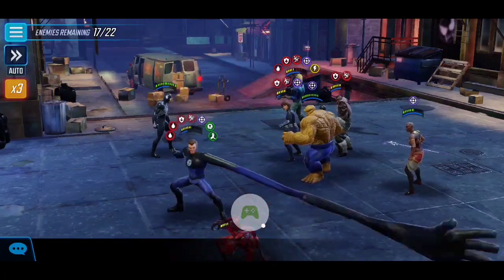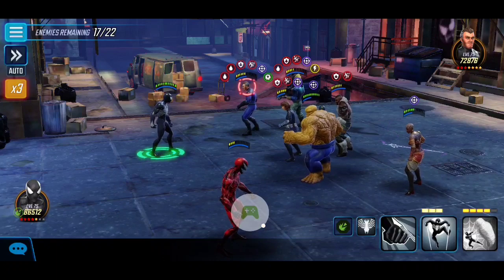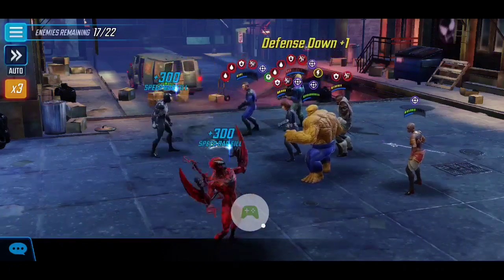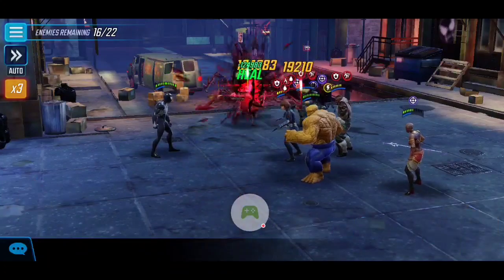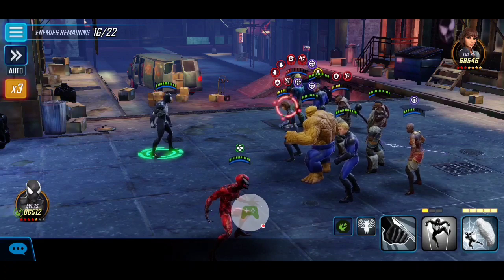Fantastic here. And keep in mind, following the guide, the next wave does spawn at 16 out of the 22 enemies left. So that means we can only take down one more before the next wave spawns. Because that's the case, I do opt to go ahead and just finish off Mr. Fantastic. And you're going to see the next wave does come here with another Mr. Fantastic, another Human Torch, as well as M'Baku.